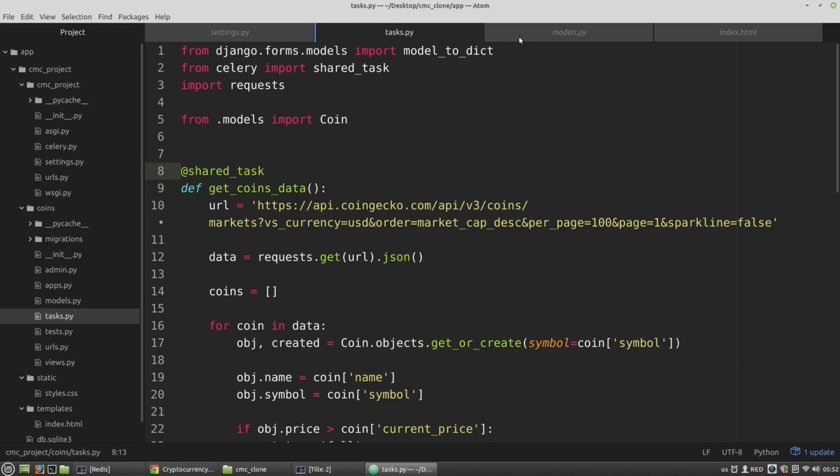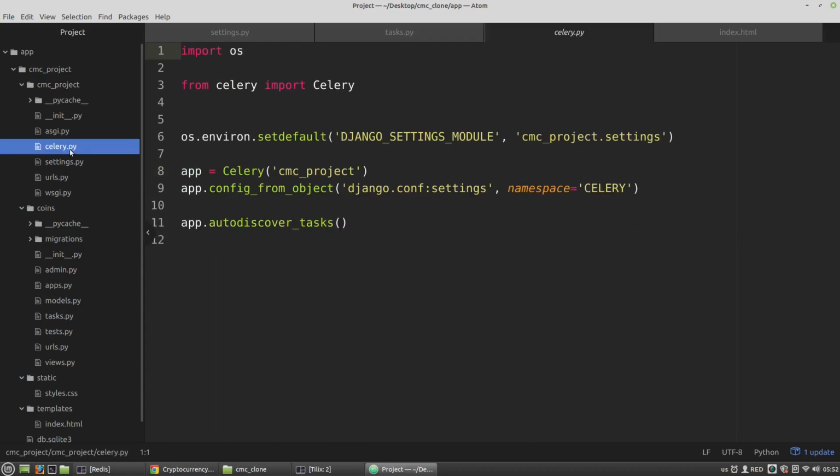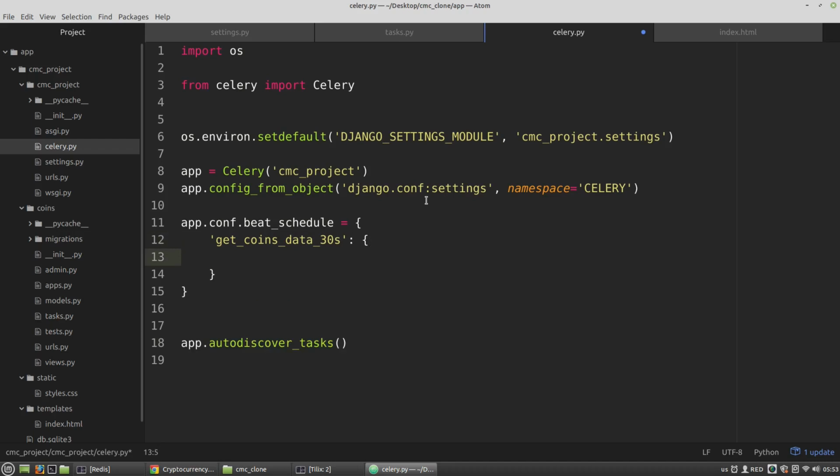I need again the celery.py module, and somewhere here I'm going to configure the Celery scheduler, the beat. So app.conf.beat_schedule. It's a dictionary, and its key is the name of the task. Let's say it will be getCoinsData 30 seconds. And in its turn, it's a dictionary too, that has two keys.